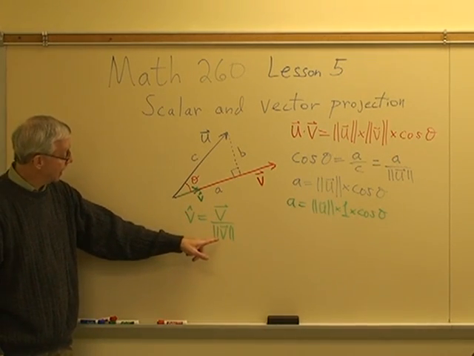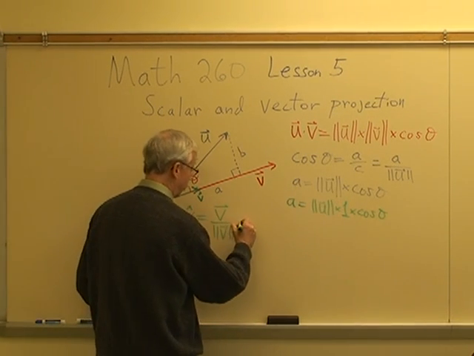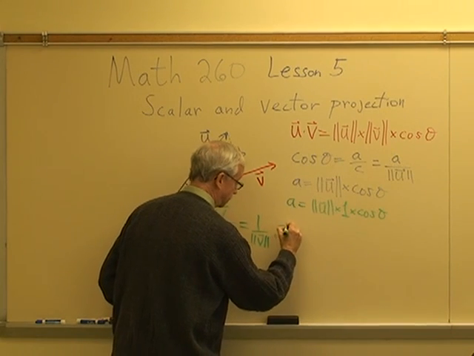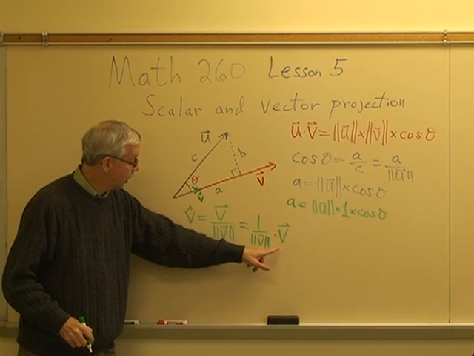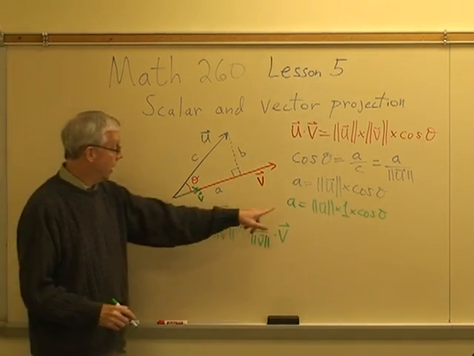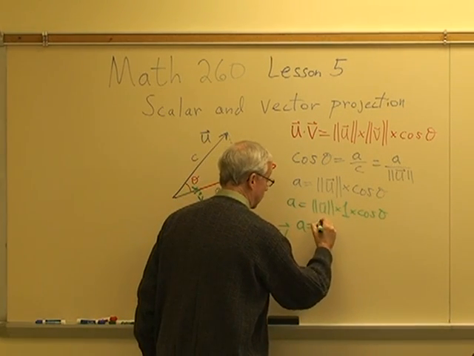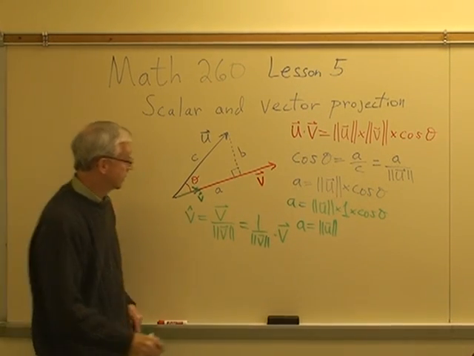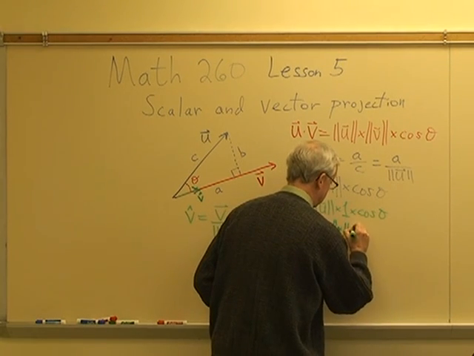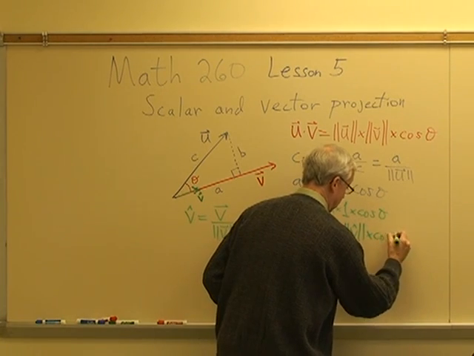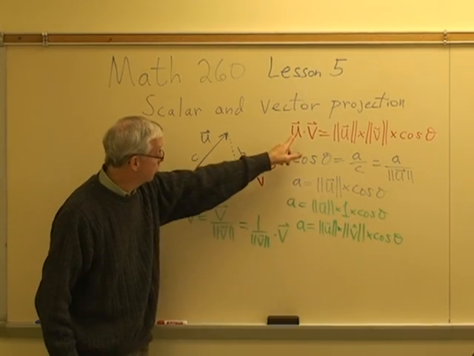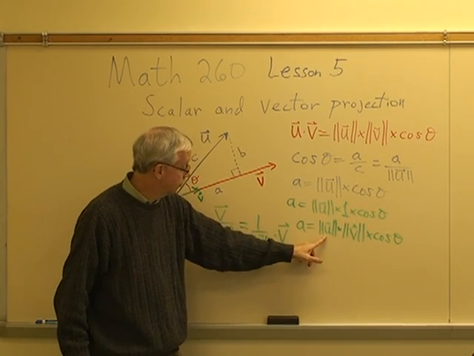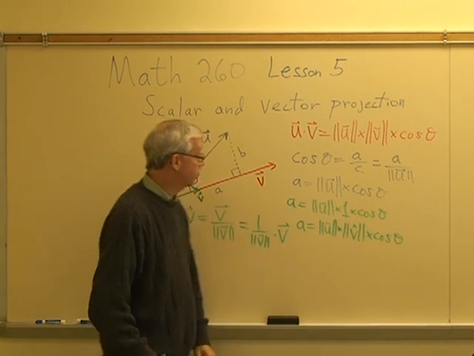So whatever length v was, dividing it by its length gives me a new vector in the same direction, because really what I'm doing is just multiplying by a scalar. The length of a vector is just a number. And when I multiply this number by the vector v, because this number is the length, the vector I get has length 1. So now I can write this again as the length of u times 1, but 1 is the length of this new vector, v hat. And now this looks exactly like the form of a dot product. But it's not the dot product of u and v, it's the dot product of u and v hat. That is a dot product of u with the vector of length 1 in the same direction.